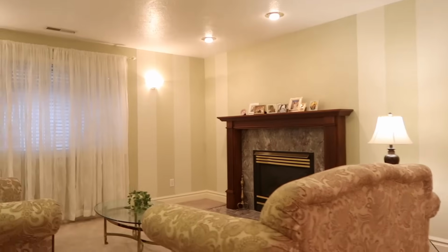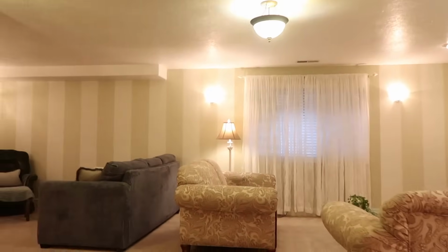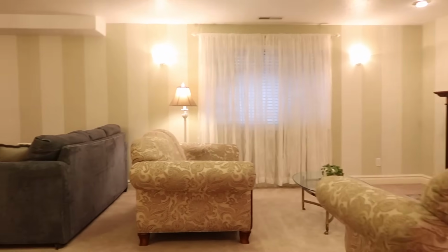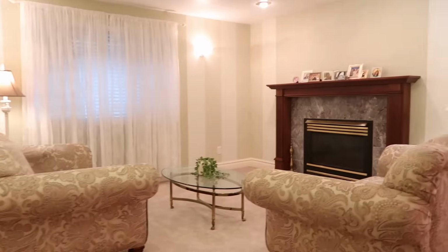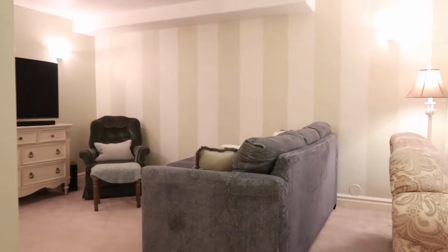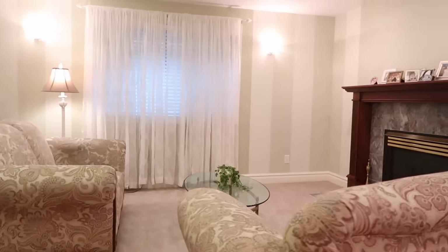But let me know your thoughts. What would you do? How would you place the furniture that I have in this room? Because we're not talking about getting new furniture. What would you do with what I currently have right now? How would you place it? I'm feeling like texting my friend to ask her what she would do, because sometimes I could just be at a loss, and it's good to hear from someone else that makes you see things a different way. So anyway, I look forward to hearing from you, because all of this has made the biggest difference to me in hearing all of you out.